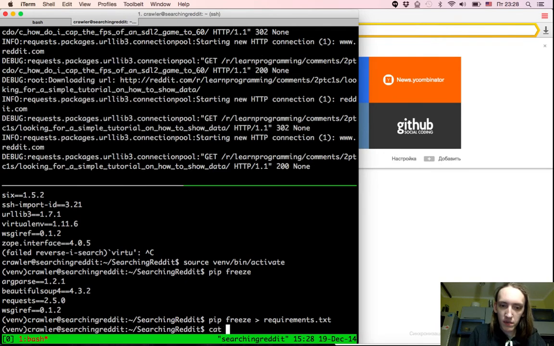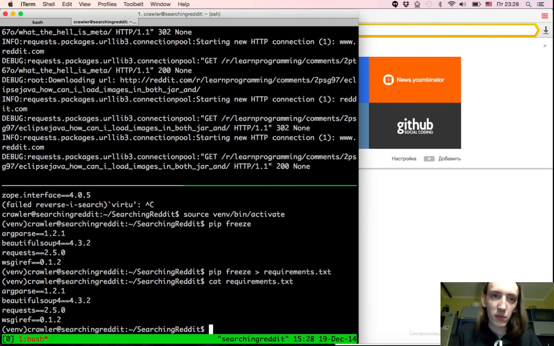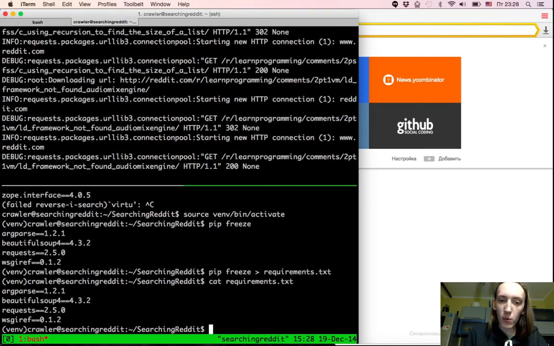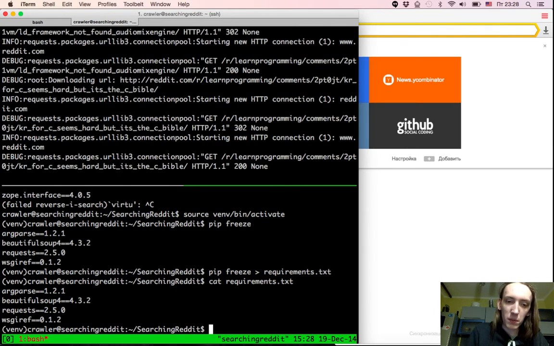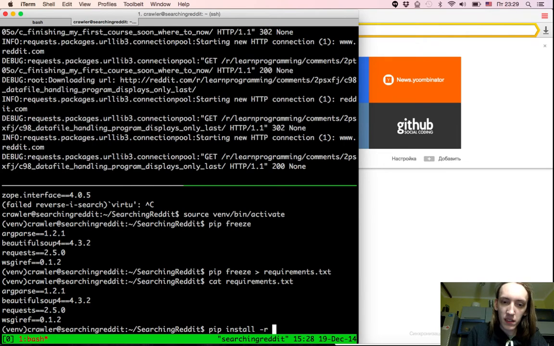Let's see. So if you are going to experiment with the code, you can easily install all dependencies using pip install -r requirements.txt.